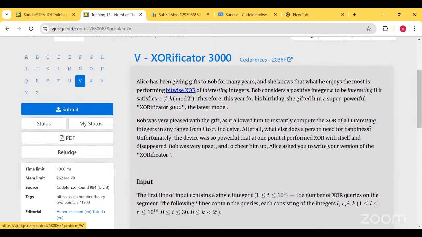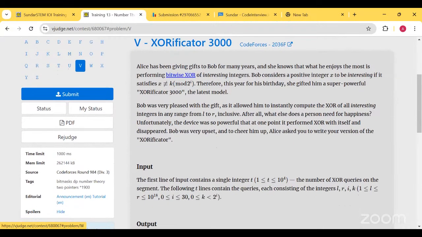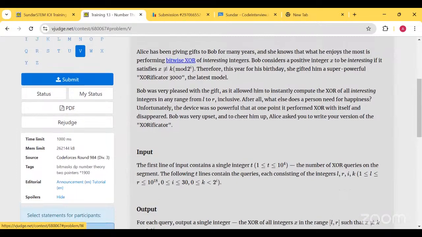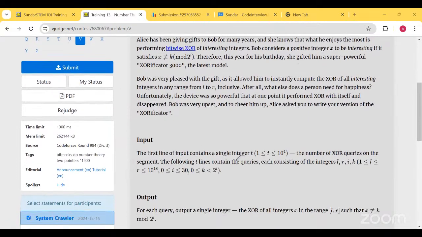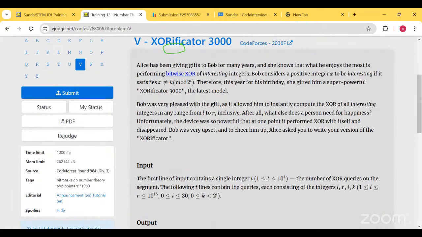So for this problem, we don't use arithmetic operations but bitwise operations. So let's see.